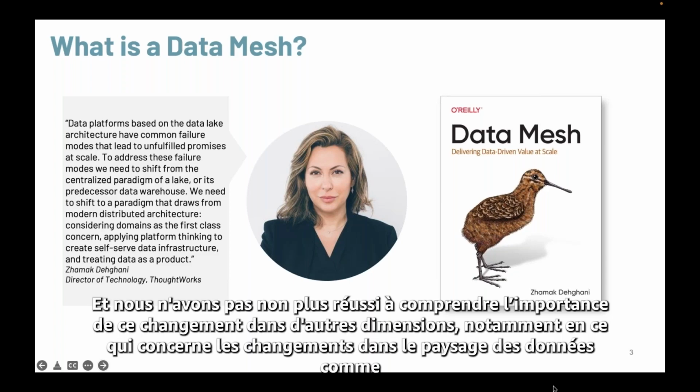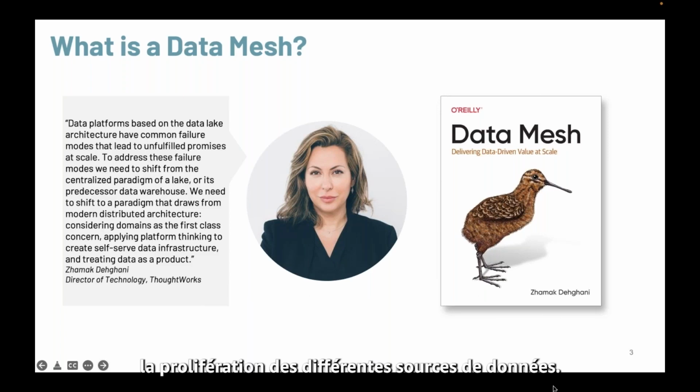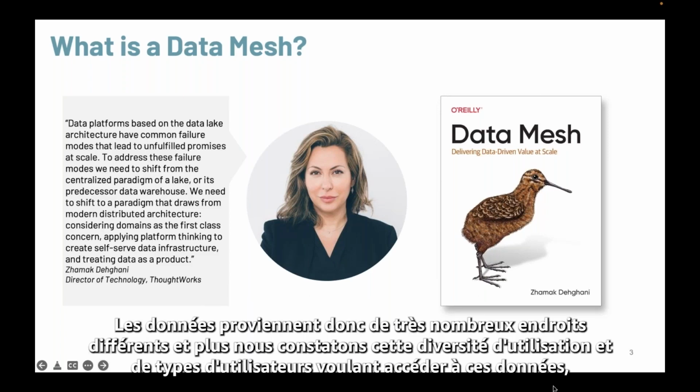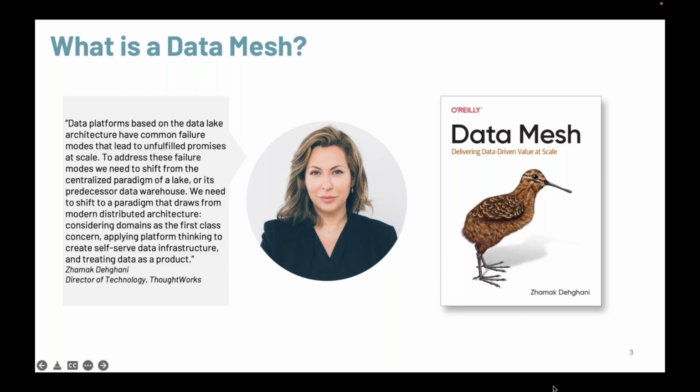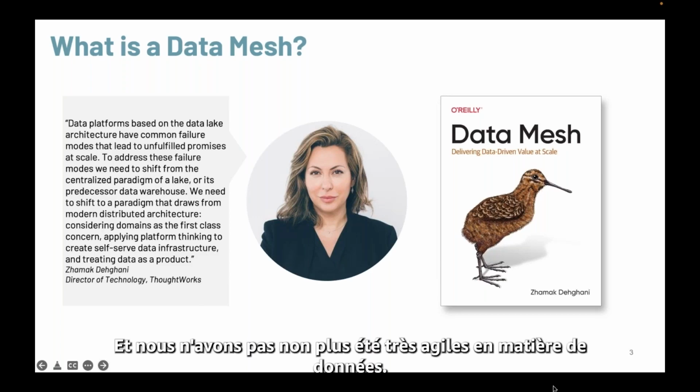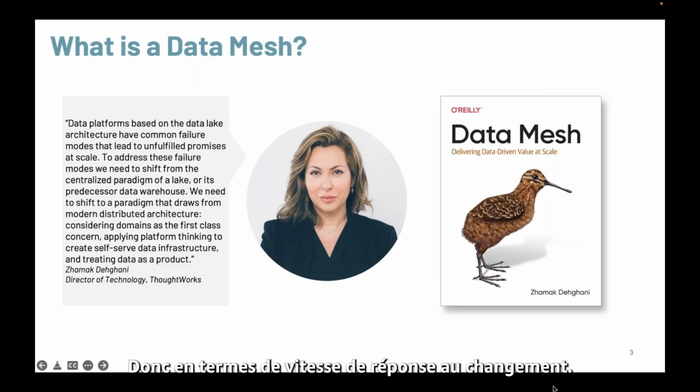And we haven't done that well in tackling scale in some other dimensions, in particular around changes in the data landscape, the proliferation of the different sources of data as well. So it's coming from many, many different places. And this diversity of the data use cases that we have and the different types of users that want to access that data, the more we realise how we can leverage it to improve our business models. And we also haven't been that great in our agility around data, so in terms of our speed of response to change.